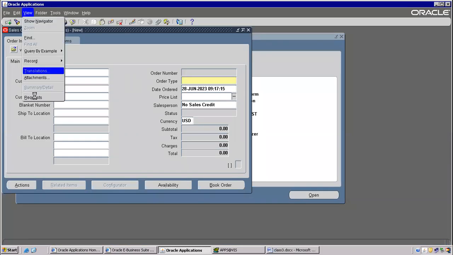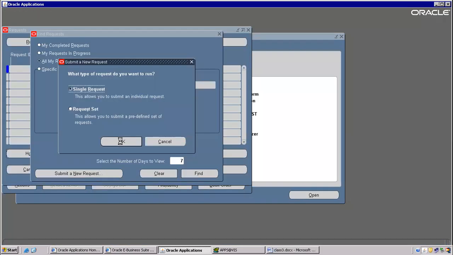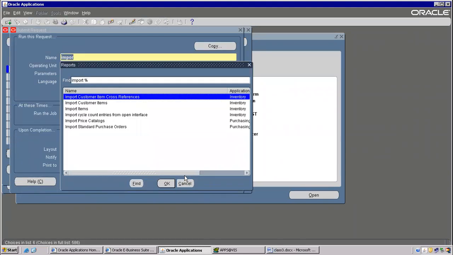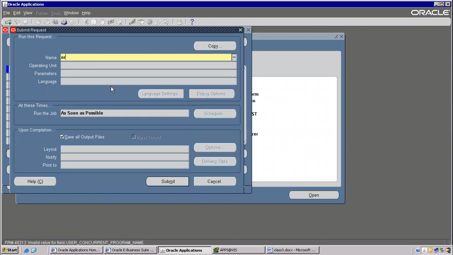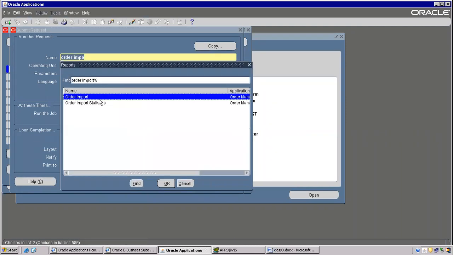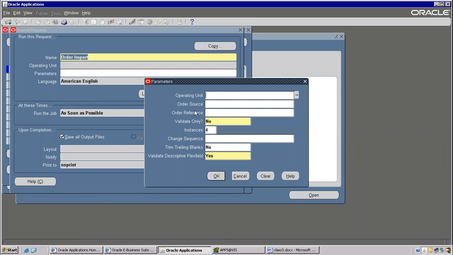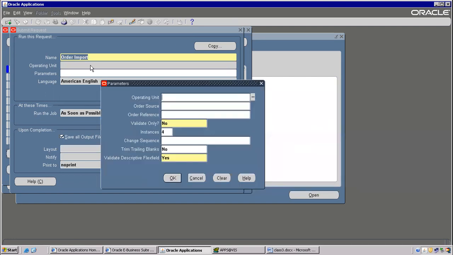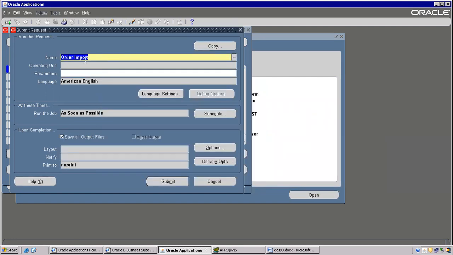From where can we do that? There is a program here. Order Import. This one. This is the program. For this program, we need to give data input. It's a big procedure again. I cannot teach you in one day. So for the time being, which program can we use to create bulk sales orders?